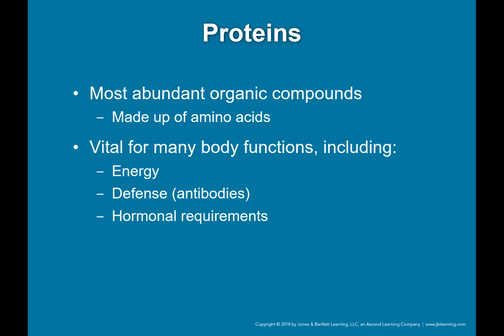There's a reason that we look for a certain amount of protein in our diet. When you think of people that are bodybuilders or really muscular, they up their protein because they're looking for excess amounts of collagen. They're looking for excess amounts of keratin because they want to build on top of the muscle mass that they already have.